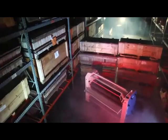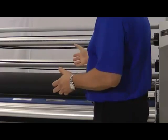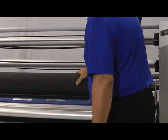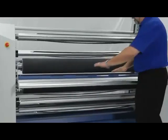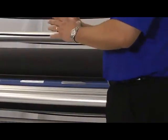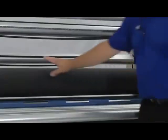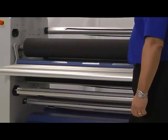This machine has four rollers. This giant one you see right here in the front — that's the hot roller. So you're going to run hot applications through this direction right here. If you go around the back, there are some smaller rollers that are actually used for cold application. That covering on there is a super thermal silicone roller.